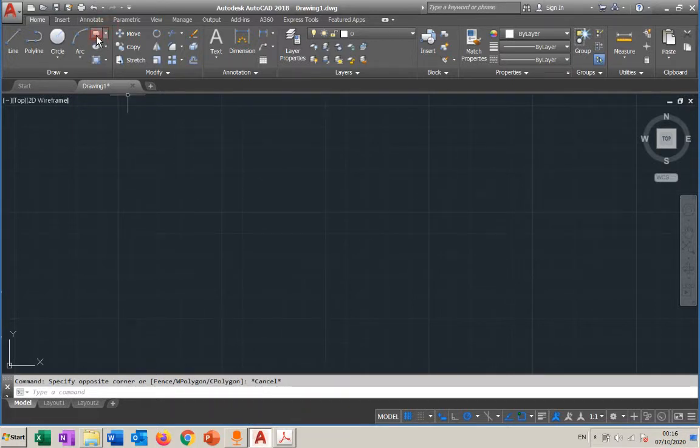If you left click somewhere here, it's going to activate the icon. If I right click here, it's going to give me some options.